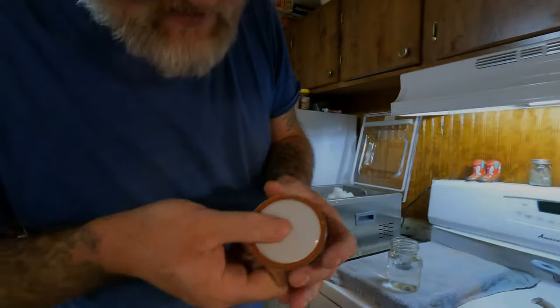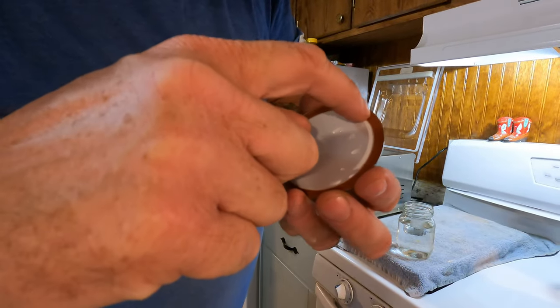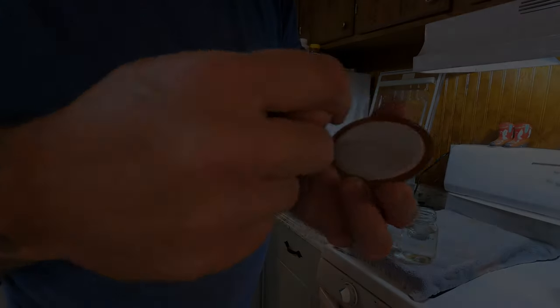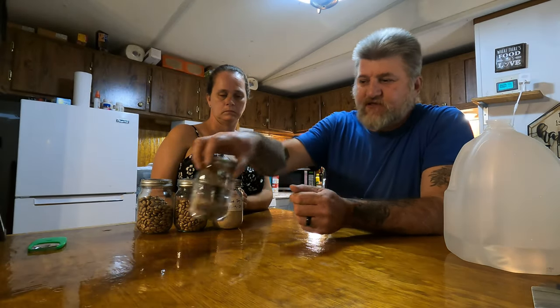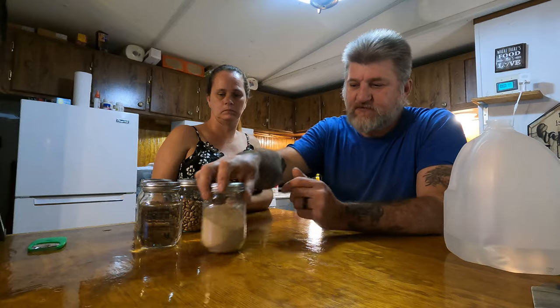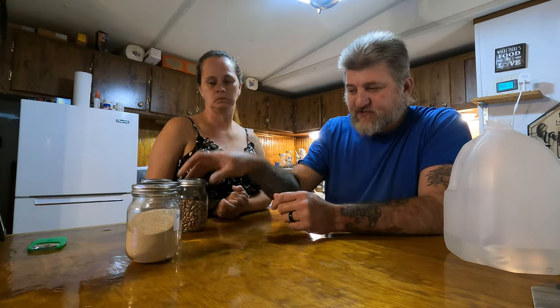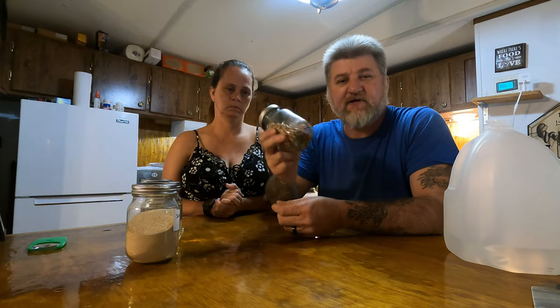The first time it does perfectly fine, second time it will pull the liquid out. So we learned that. If you look at the lid, you can see how it's indenting around through there. It's such a vacuum on it. You can see the indent in the rubber lid. The Vevor Chamber Vacuum will seal powders and dry goods in jars, as long as the jar will fit inside the chamber.